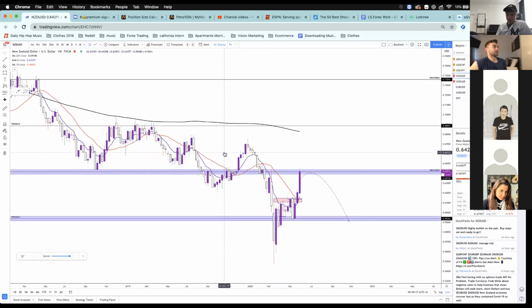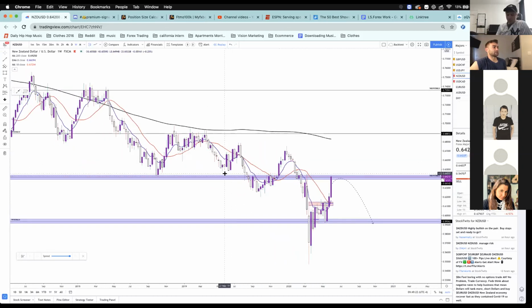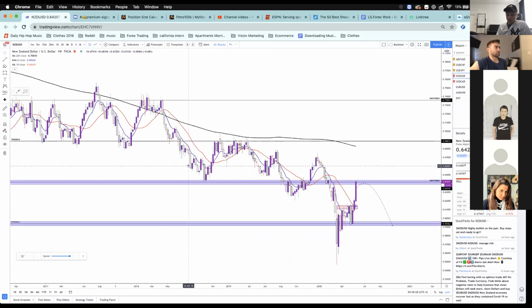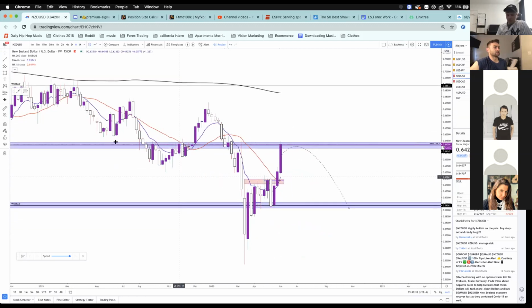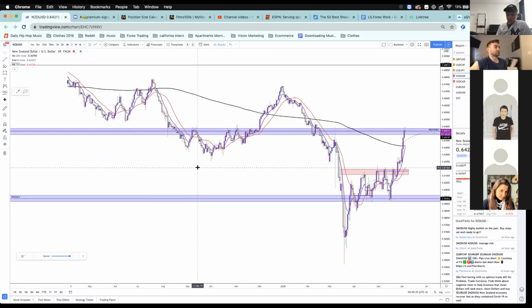Be aware of how this pair really is trending. It's been trending in that way since May. And we're going to look for something similar to that. We're going to see what happens if we start to get down to the daily time frame and look at structure on the daily.